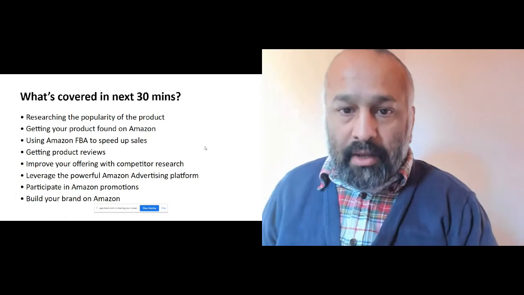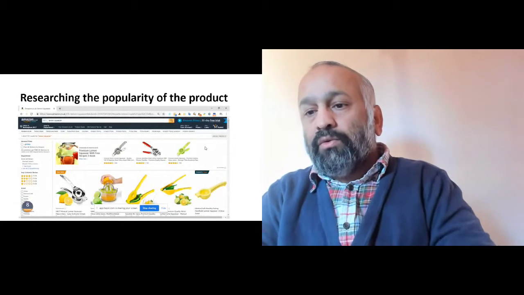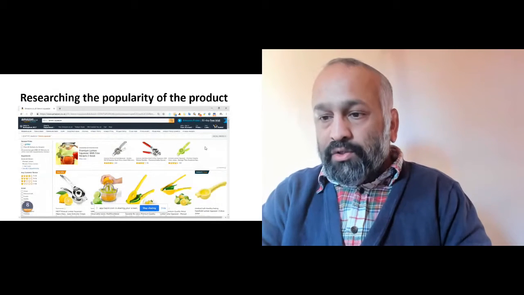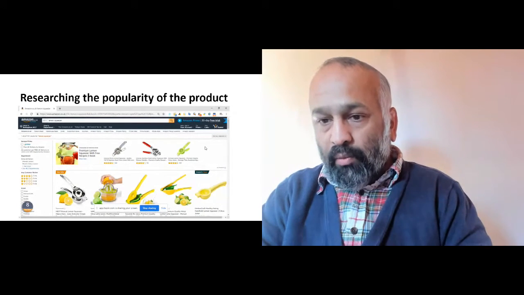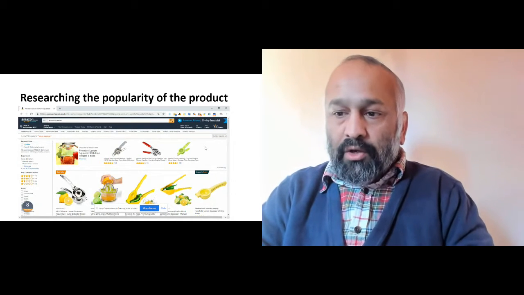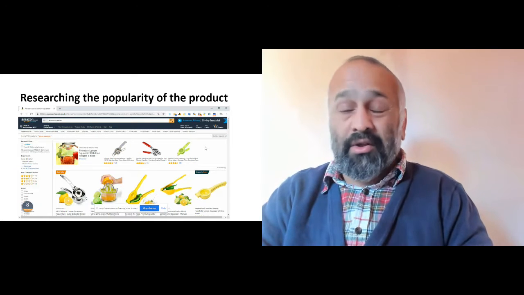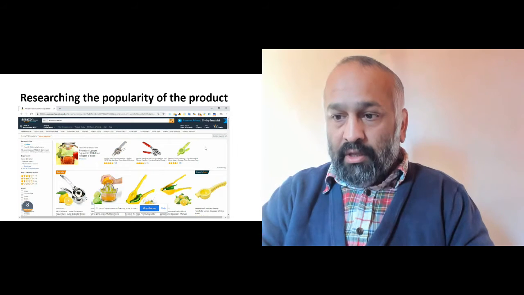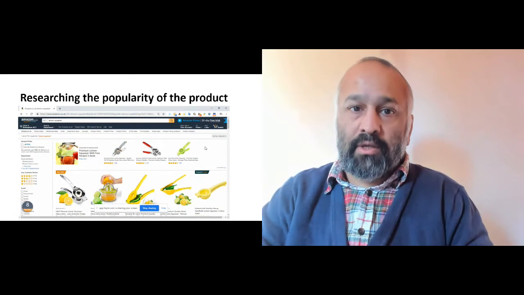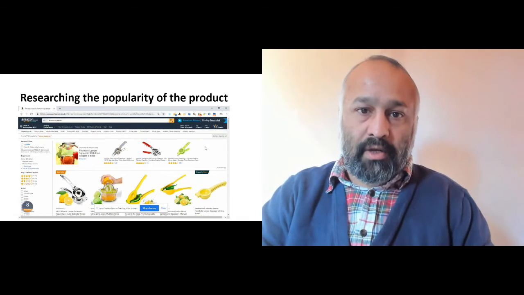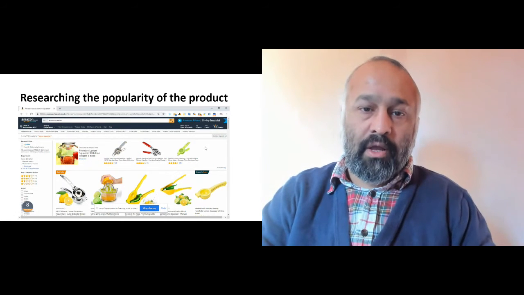So now, going forward, if somebody is looking to sell on Amazon and they are not sure whether there is demand on Amazon, there are various tools out there that can help. Okay, so like one of the example here I've got in the screen for lemon squeezers to start with. So there are tools like AMZ Scout, and there are other tools like Jungle Scout, Helium 10. Now, these are all Amazon research tools that allows you to find out what level of sales are there on Amazon. So if you just pop in one of the keyword related to your product, you can see on the left hand side there, there is a little widget that is popped on and showing number 8.